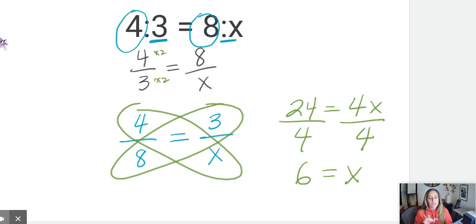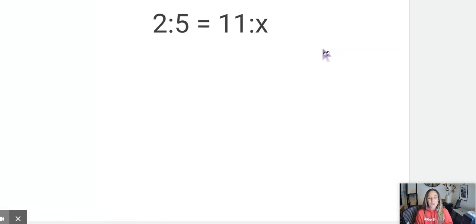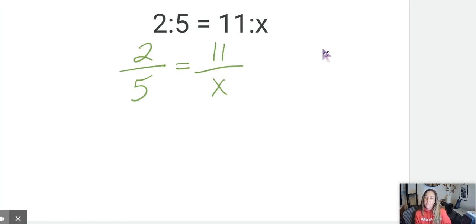All right. Why would you use cross multiplication? Why would I do all this down here if it's way easier to just think about the number that you can multiply both the numerator and the denominator by? Well, sometimes it's not as obvious. So looking at this next one, 2 out of 5 is equal to 11 out of what? If I write 2/5 equals 11 over x, some of my students might not be able to give me that number. 2 times what number is going to give me 11? So you don't have to know it.